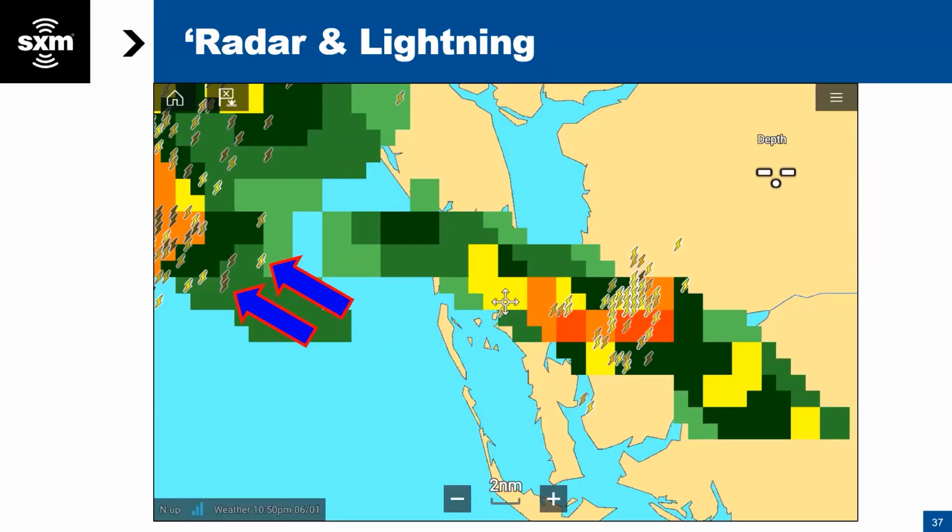So it's important to have both those turned on, because for me, I'd rather deal with heavier rain and no lightning than think I'm getting into a weaker part of the storm, but have a bunch of lightning associated with it. And it helps you pick a line to drive through, and it really gives you an idea of how much lightning's occurring based on the cluster size of the bolts.